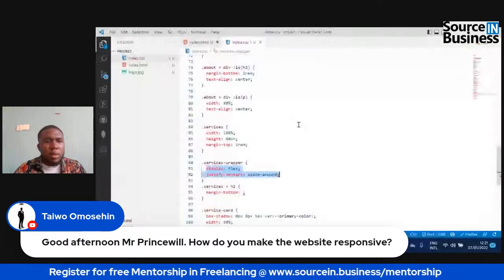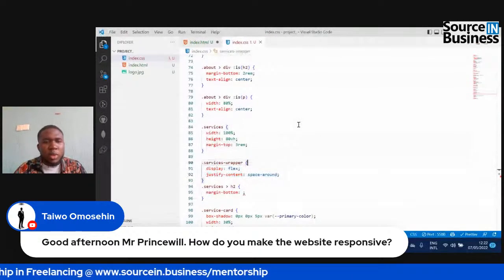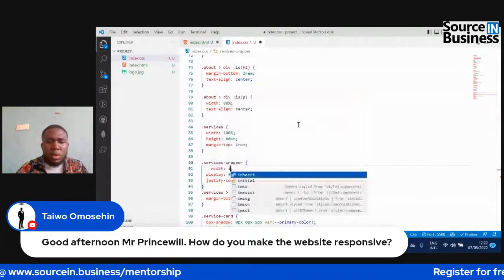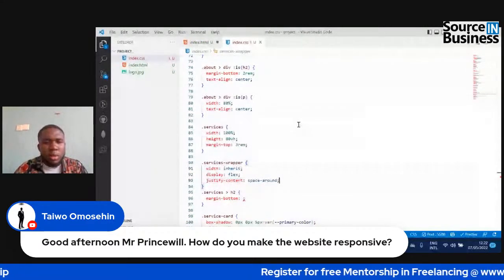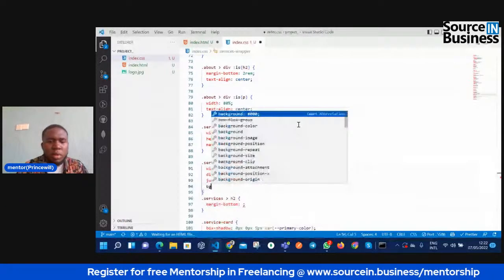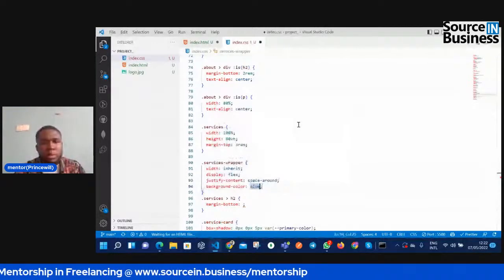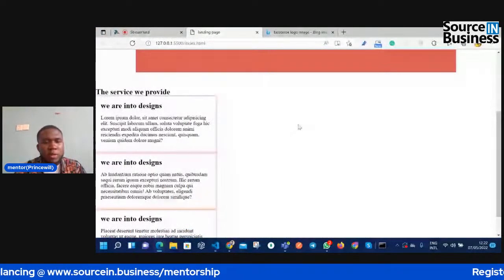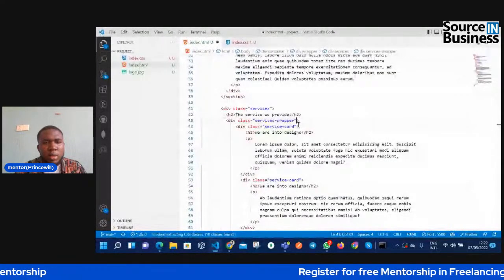Okay, so let's create a width that will inherit the parent's, and a background color of blue. Let's see what we have. Okay, we are not targeting it. Services wrapper.